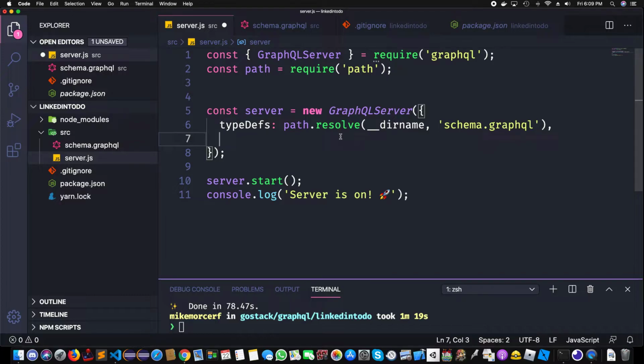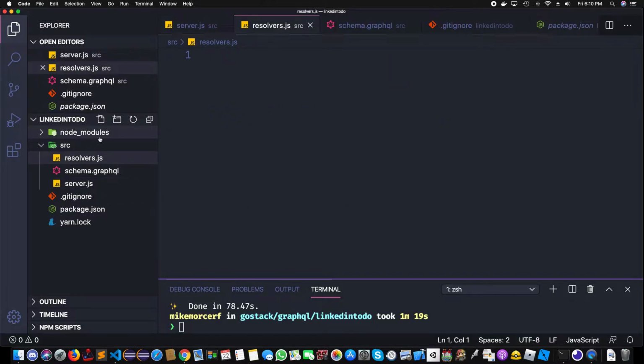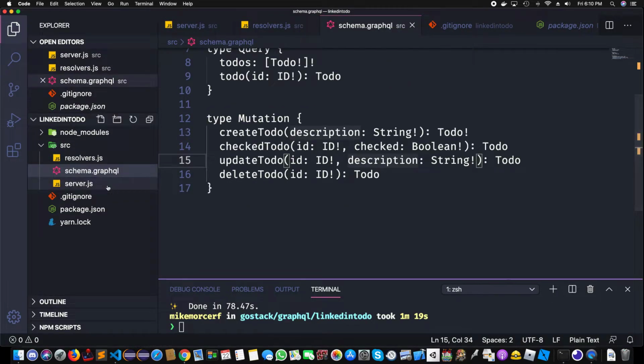They are called resolvers. We also have to send the resolvers to the GraphQL server. So we don't have a resolvers file, so let's create resolvers.js, and let's import that in this server.